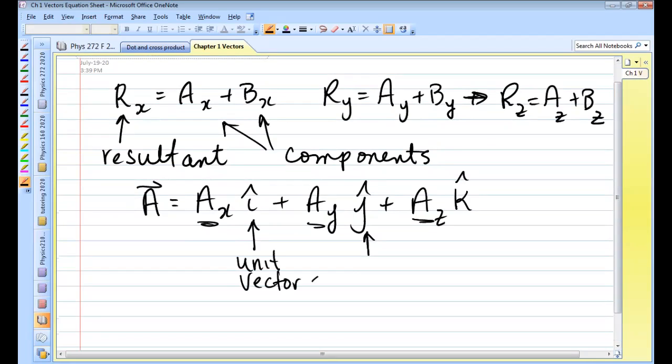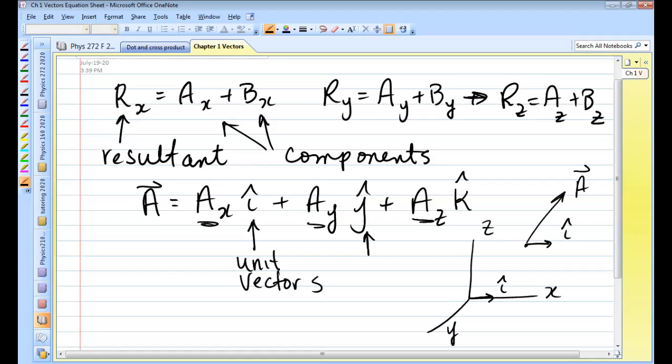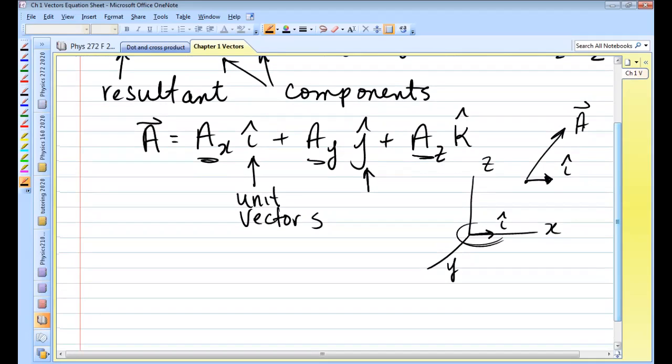And it doesn't matter where those vectors are. So if you have your x, y, and z, and you have an i hat here, you could have an i hat up here as well. So wherever you happen to draw your vector, like if they were up here, the i hat doesn't have to be down here on the coordinate axis. It can be anywhere in space. It always points to the right if we define x as being to the right.